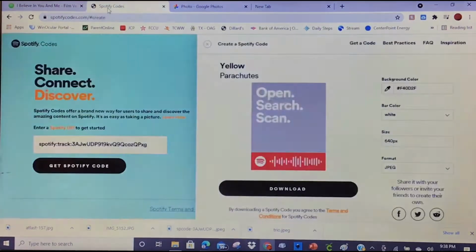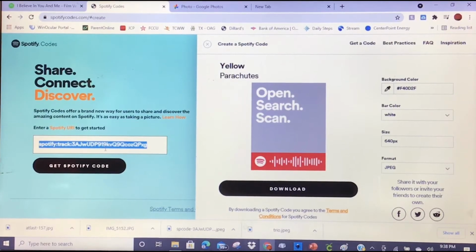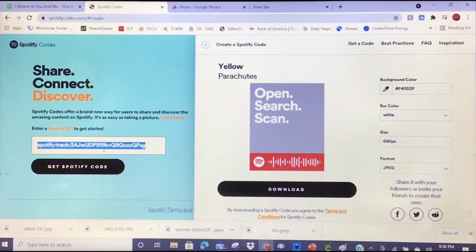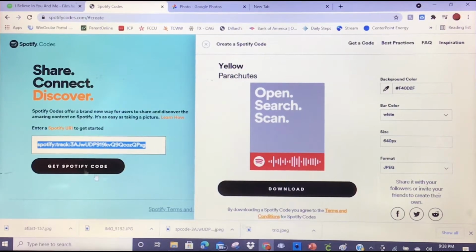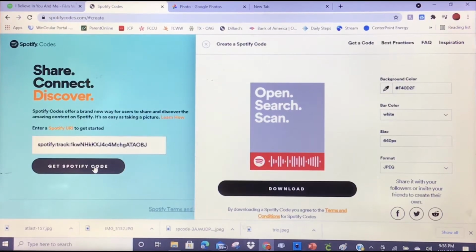The next thing you'll do is go to a site that's called Spotify Codes. You'll click on Spotify Codes, and you will do a Control V, where I have this blue highlighted right here, to paste the link that you just copied. So now I could change the background color of my code.